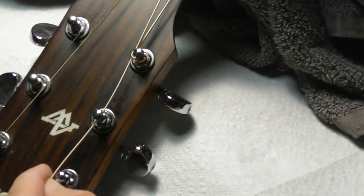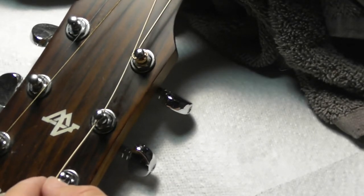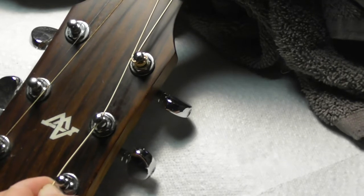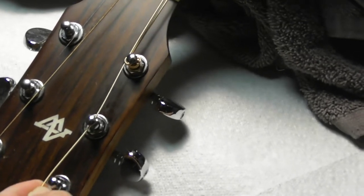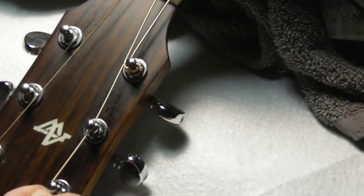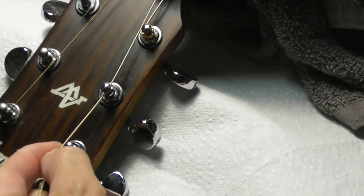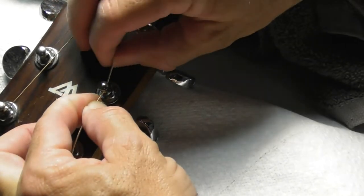So again, this works fine for the big strings, not so good for the small strings, because you're going to end up with a ton of wraps around the peg. But if you want to put it in the hole over there and then go to the last one, hold the string a little bit tight after you get it tight. Go to the next one over here, next peg. Put your finger over there, pull back a little bit. I don't go all the way.